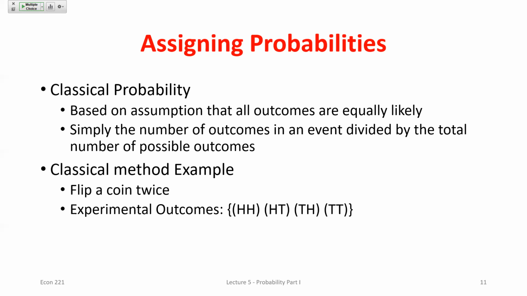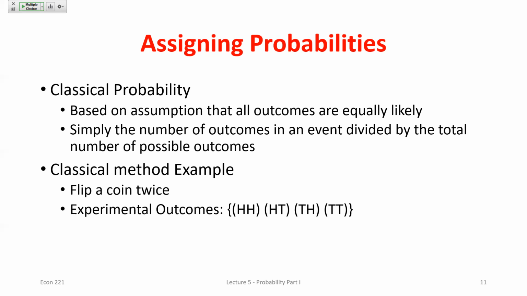I'm thinking about flipping a coin twice in a row. What are all the possible outcomes I could see? I could see heads and heads, heads and tails, and so on and so forth. I have 4 different possible combinations. So what's the probability if I flip a coin twice in a row that I see it come up tails twice?